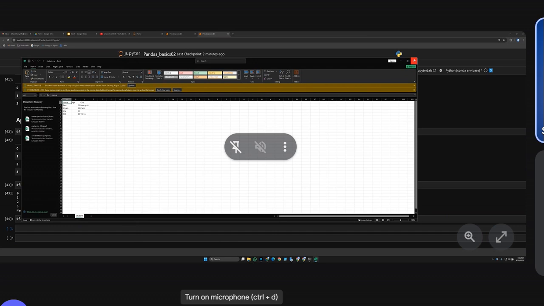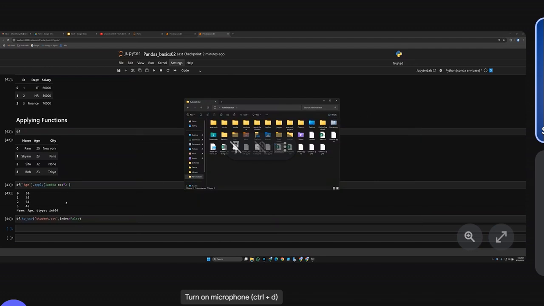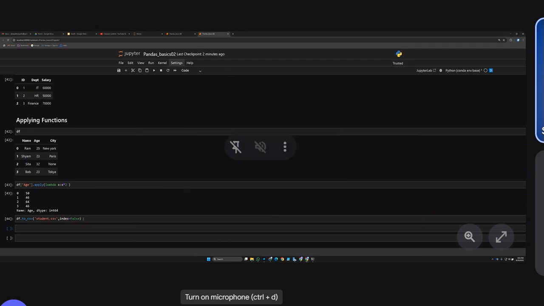Okay, what if I copy this command, and this time I remove the index parameter, and I delete the existing file?